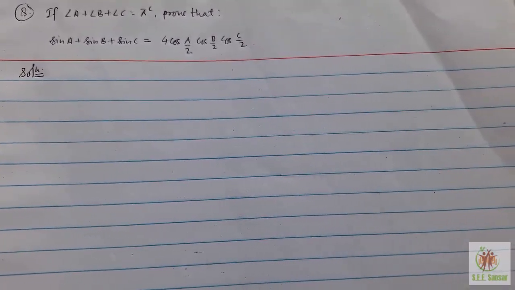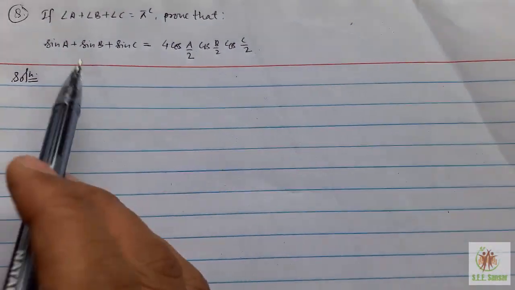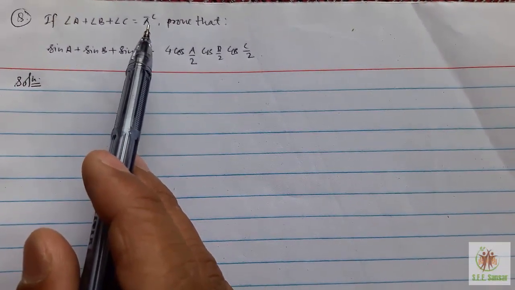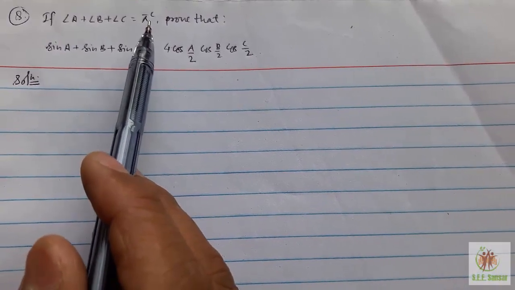The method of solving this problem is you will always be given a condition. It is π radian, sometimes 2π, 3π, 4π, whatever, but in terms of degree it will be given 180 degrees.